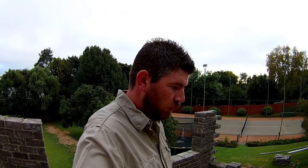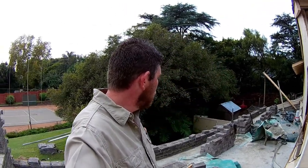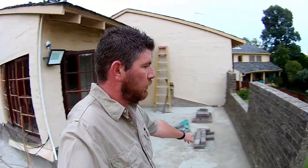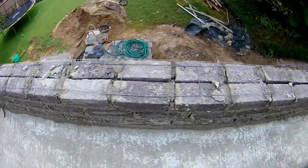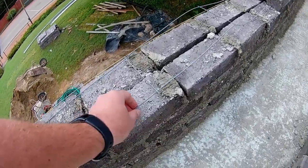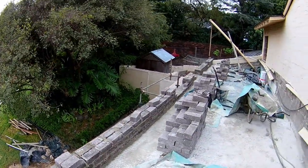How's it, guys? Just on first floor where the guys were continuing with the brickwork yesterday. Always nice to just come to site before the guys arrive. It's now 6:37 on Tuesday morning. I'll show you what the guys have done yesterday. So as I mentioned there on the corner, that wall we built yesterday, and also this piece of wall. The brickwork is continuing. We installed brick force, every fourth course, and that basically strengthens up the wall.